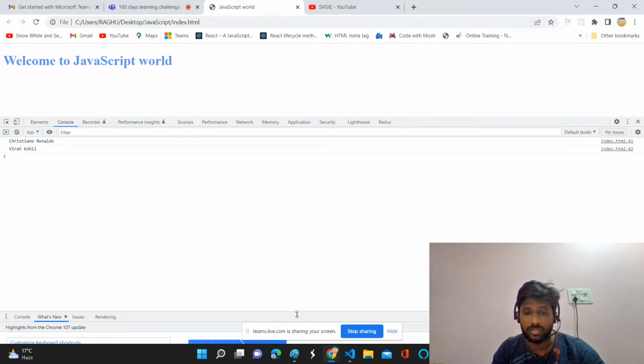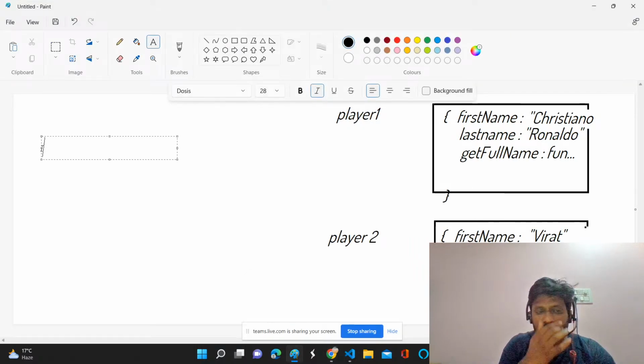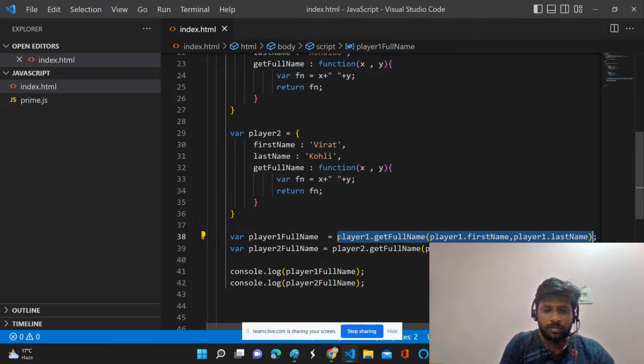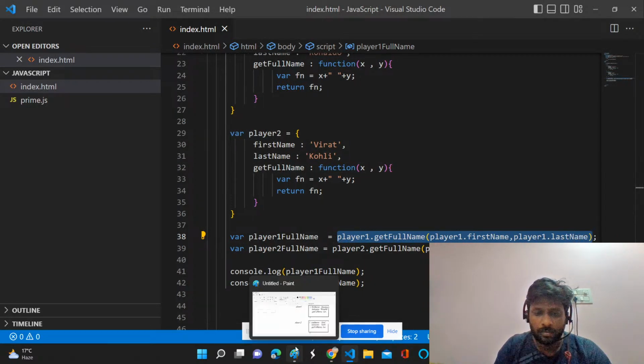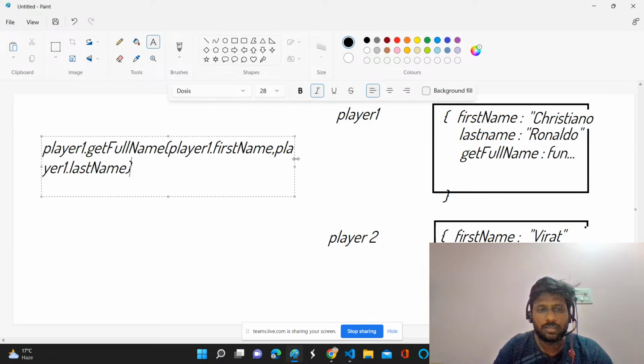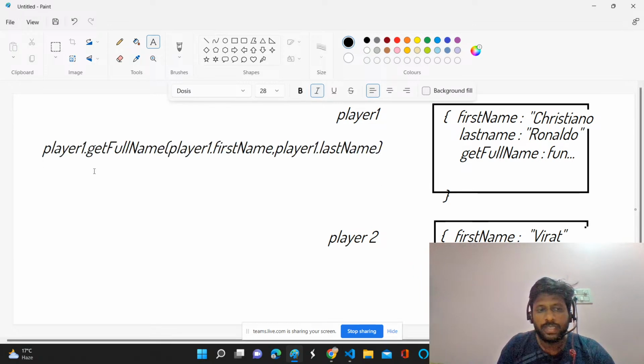Now observe carefully. I'm just copying the same code here. Player one dot get full name, and we are passing player one dot first name and player one dot last name.